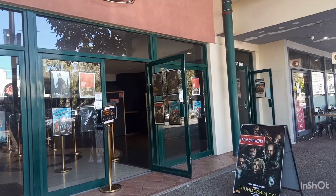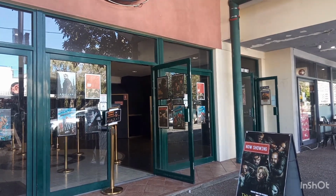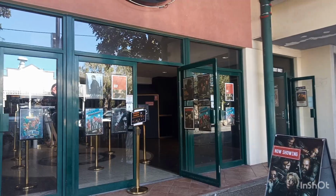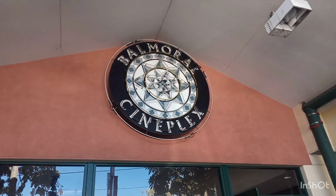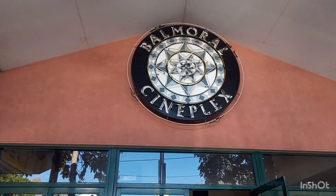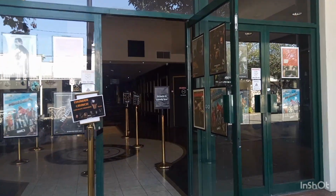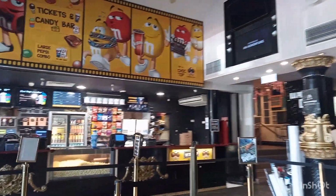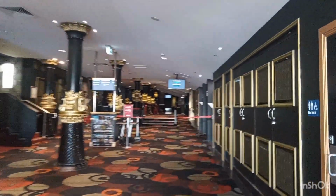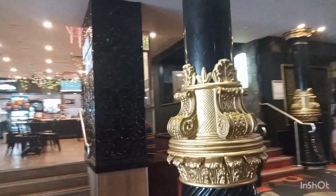There was evidence that the picture show operated in a paddock in Oxford Street from around 1912. The Avro was built beside Henry's Cottage and Motor Works. In 1954, a foyer and 4 shops were added, and going by this picture, they changed the name to Balmoral Cineplex. So, have a quick look in here. Everything's probably changed. It's not too much change, maybe. Oh, the smell of popcorn is really amazing. So we've got the doors, the cafe there.